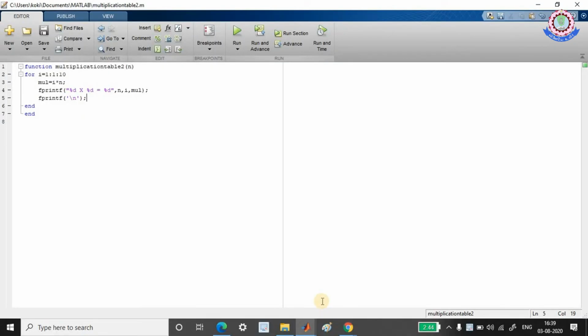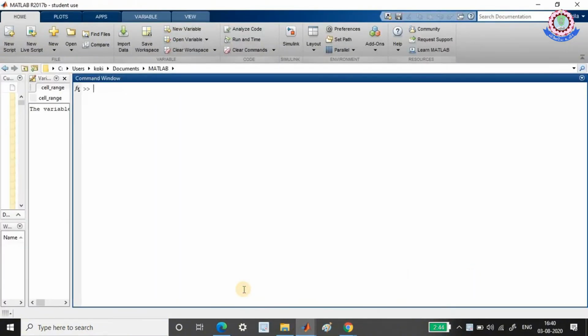In the beginning of the 100-day challenge, I posted how to create a multiplication table in a whole way, only in the answers. If it is 2 1s are 2, 2 2s are 4, 2 3s are 6, 2 4s are 8, then only 2 4 6 8 will be displayed, not the 2 into 1. It is just a matrix we have created. But today in this program, we are going to create a multiplication table as you see in a chart. Let me show you how the output will be.